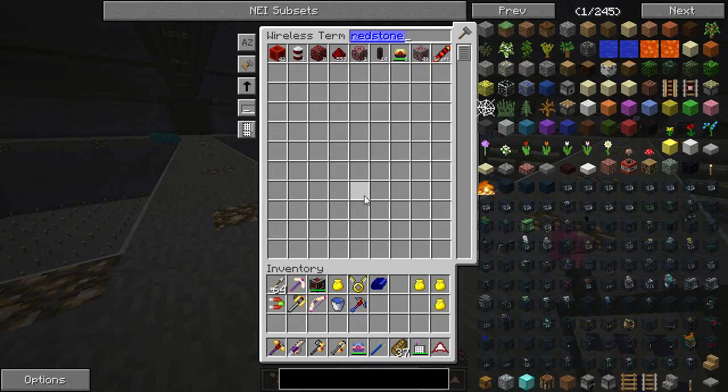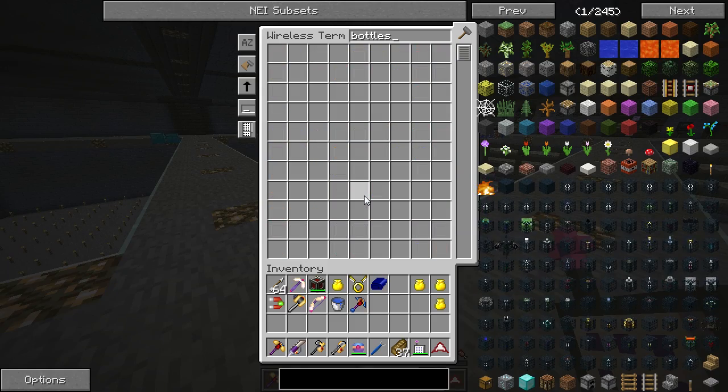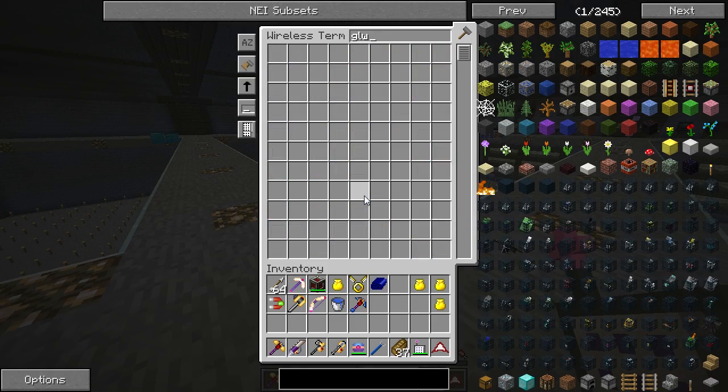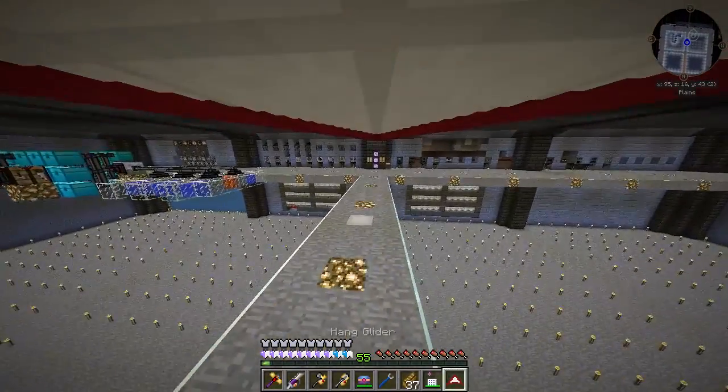We're getting redstone, we're getting probably spider eyes. Yep, we're also getting sticks, bottles. Yep, and what else? Glowstone, if I could spell it. Glowstone and stuff like that. Got a lot of stuff there.